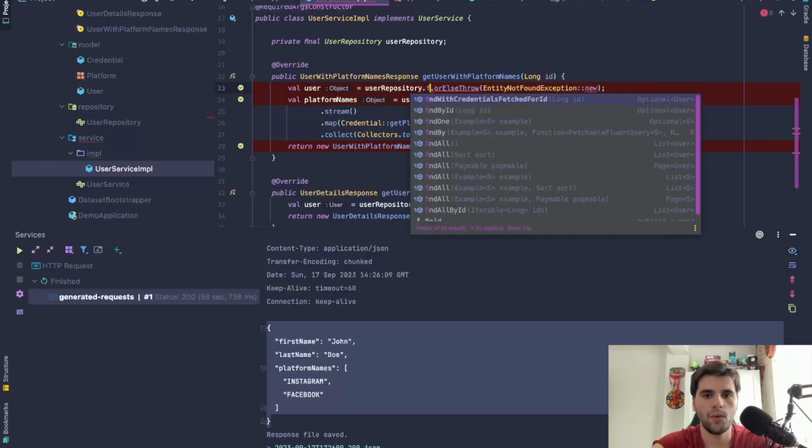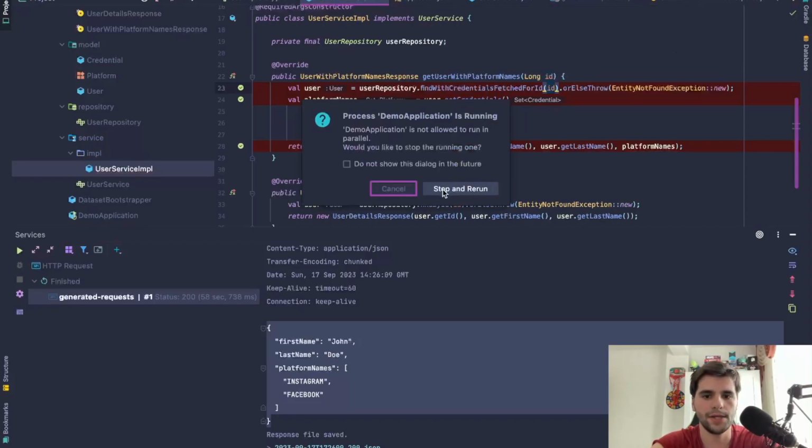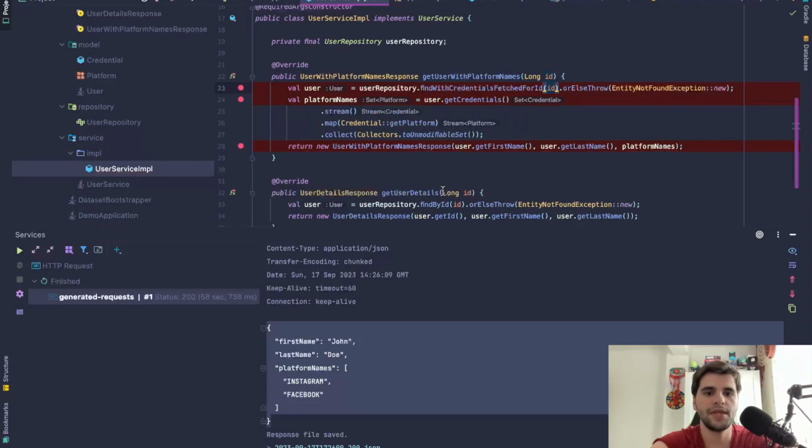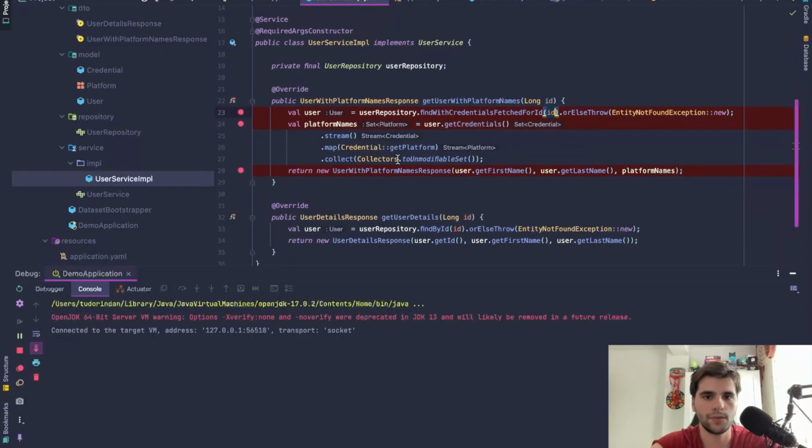Okay, so we will call this find user and we will pass the id given, and let's run the application again. We will keep the breakpoints here because we are interested in the Hibernate select query.